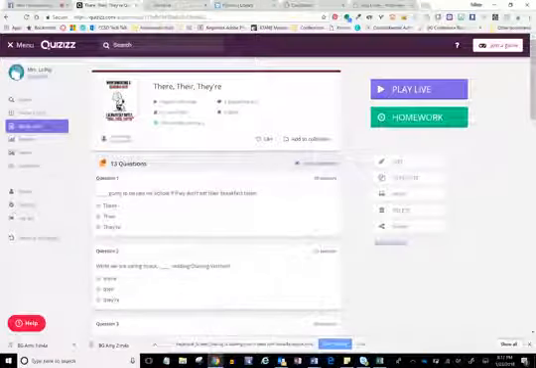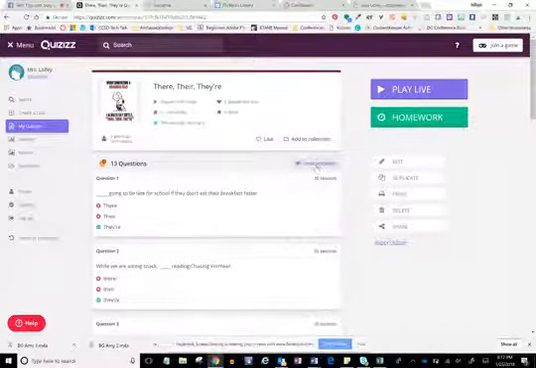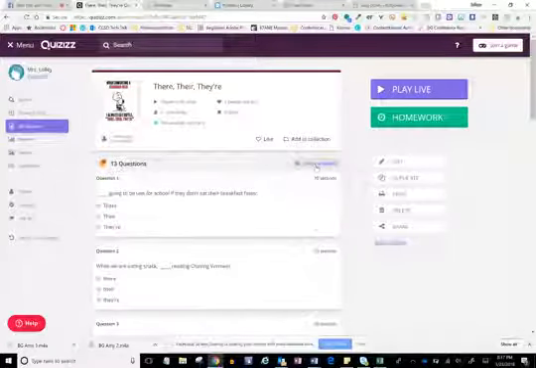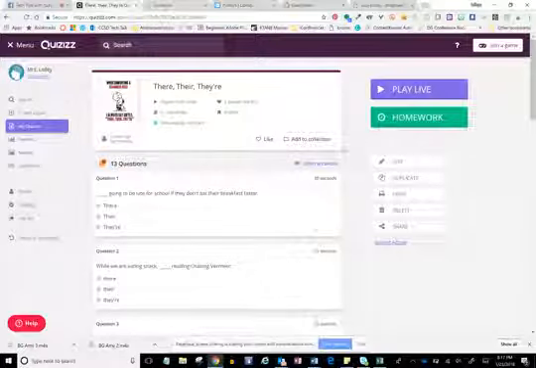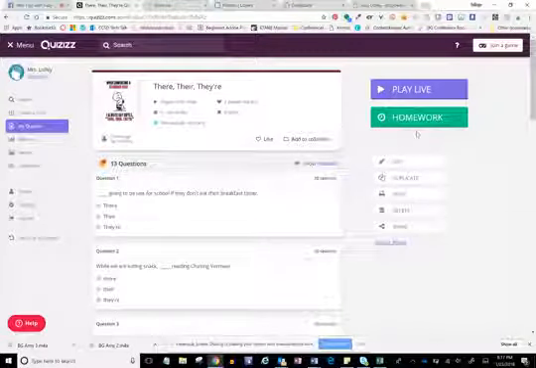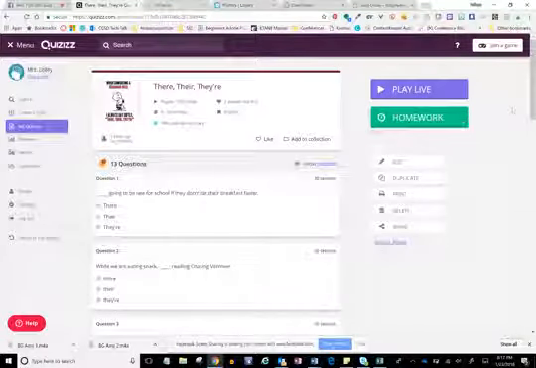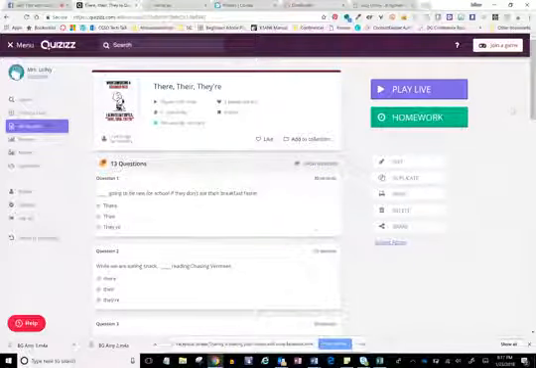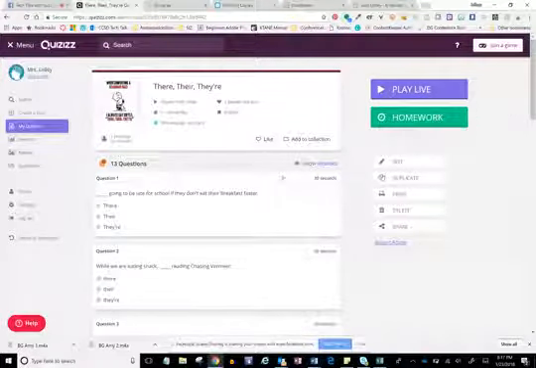And it'll give me a preview. I can show the answers or not. Okay. I can play live or do homework, and it's free either way, which I really like. Some sites, which one I'm going to talk about in a few weeks, Nearpod charges for their homework feature. At least they did last time I checked. But with Quizizz, every answer that the kids get right or wrong, these memes pop up.